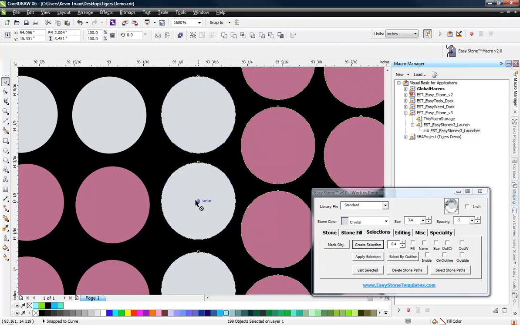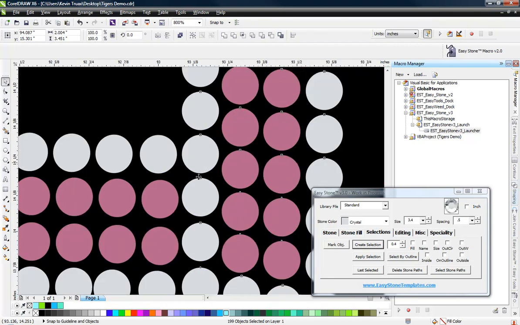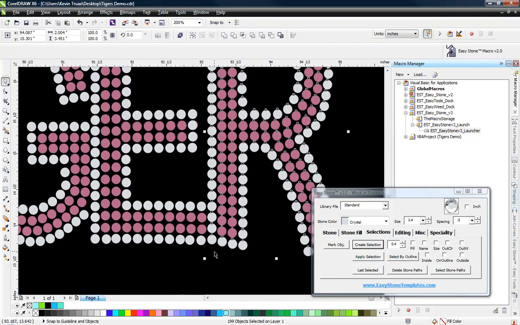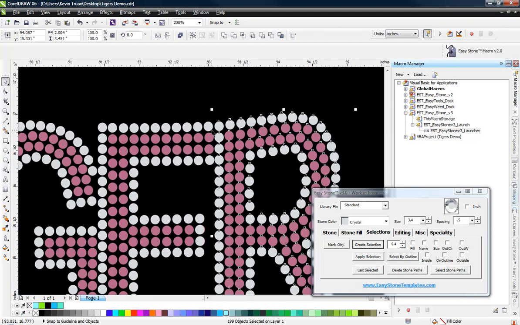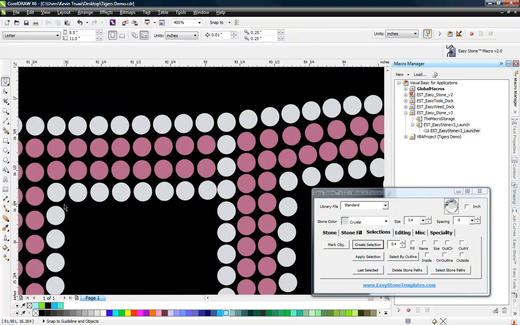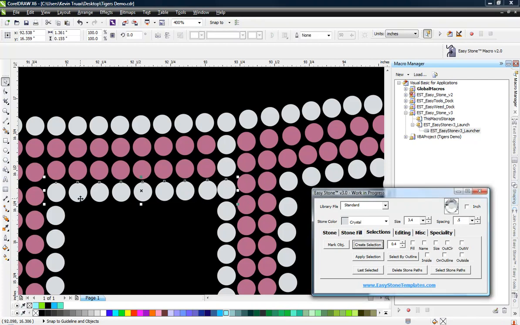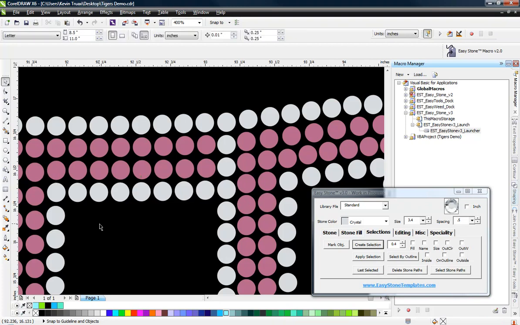And maybe just a pinch more. Okay, something like that. That looks good. And that takes care of that. And what I would do again is use our handy dandy selection tool, Shift Create Selection, and that will select all those stones along that line and just space them out, Shift P, and that takes care of the spacing there.